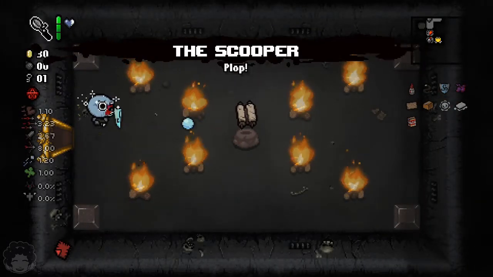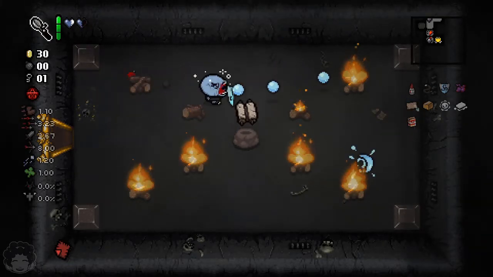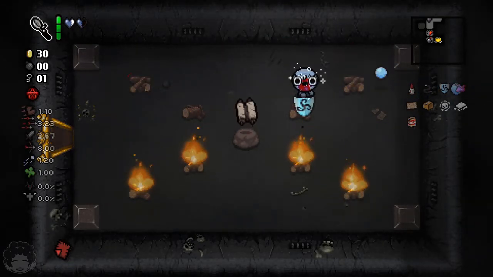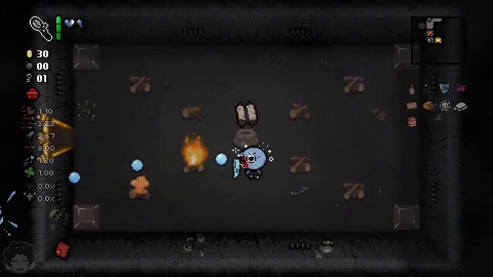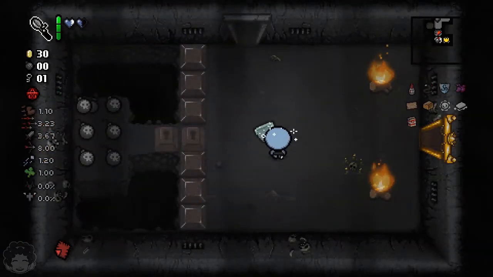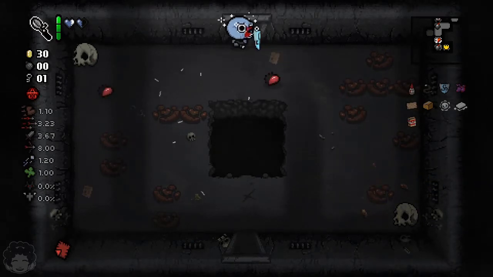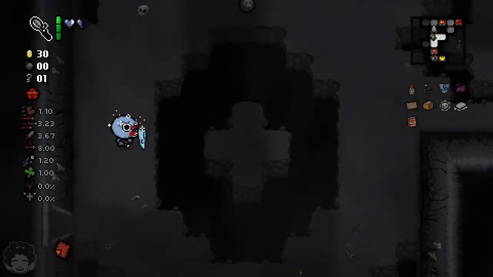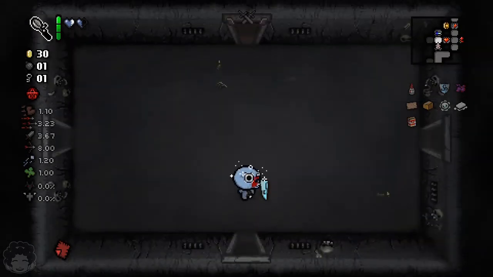The Scooper. Is the Scooper... Oh, thank you. Is the Scooper better than Dead Sea Scrolls? Yes, because I know what the Scooper's going to do, and I know how it's going to work. Whereas Dead Sea Scrolls is literally randomness for randomness's sake. And you know what? I'm not here for that. We're just going to go. I'm going to take our bomb that's hiding up here, and we're going to go.